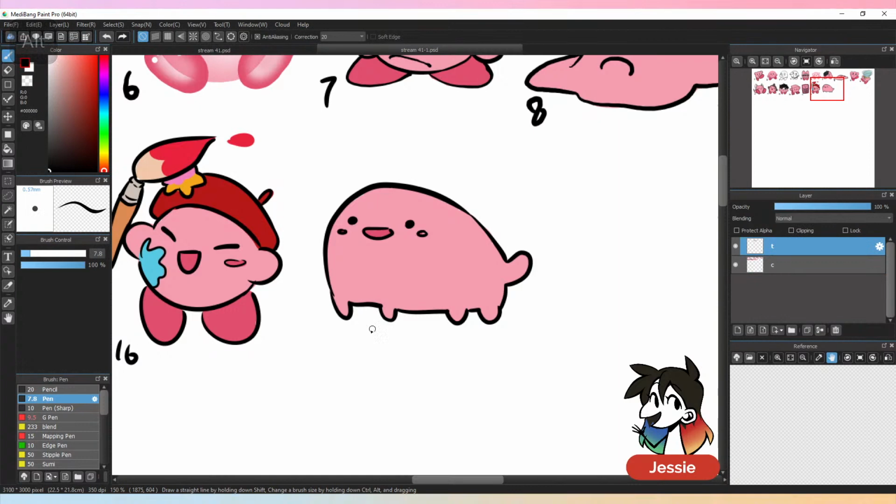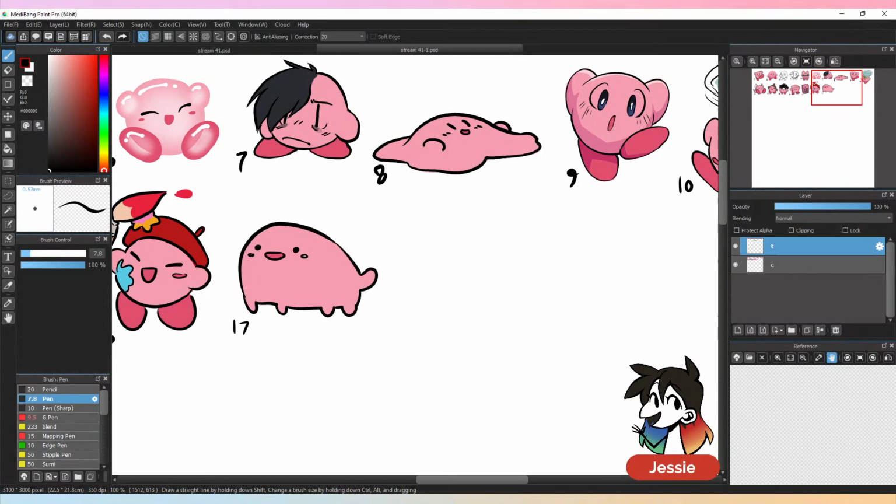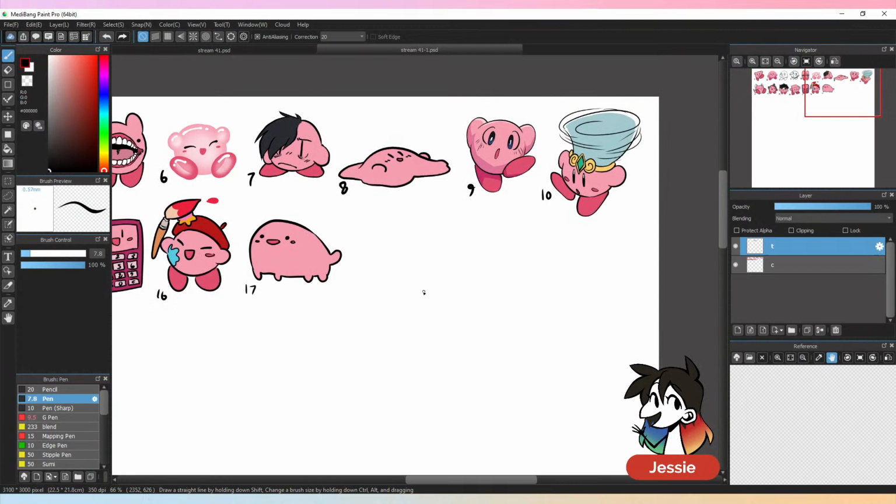What better life to live than to just draw as many Kirbys as possible? Pusheen hand sanitizer Kirby? Okay, let's see what this looks like. Didn't know Kirby had this much lore! Kirby's got a lot of lore, actually. He's so cute. He looks so derpy. I love him. What did I just say? Hand sanitizer Kirby.